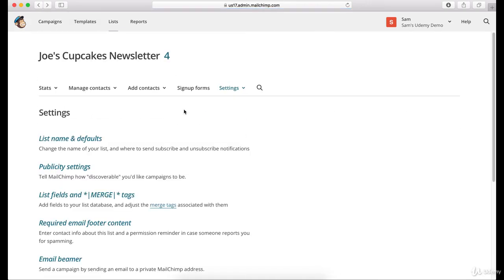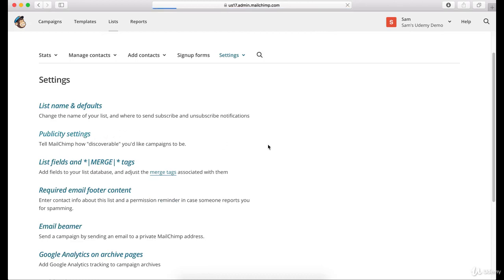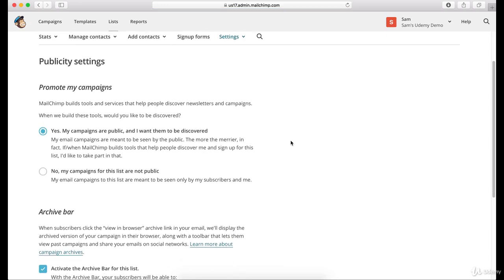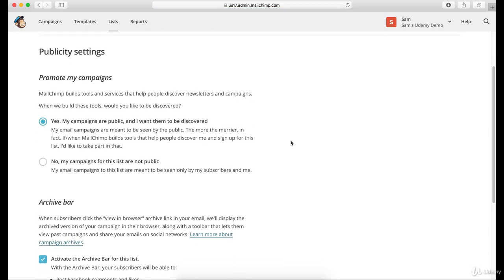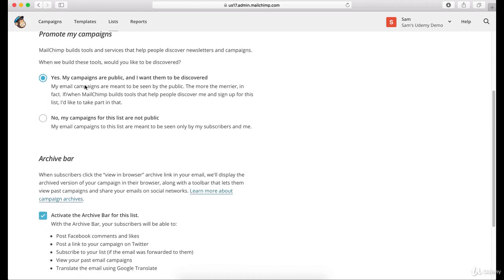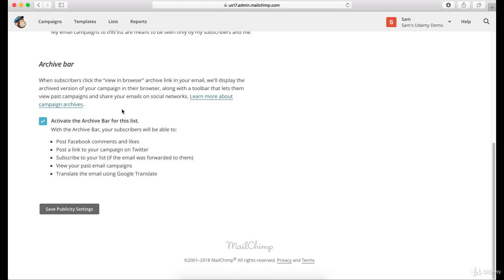Now go back. Now you have the publicity settings. Publicity settings, meaning whether your campaign will be public or whether your campaign is going to be a private campaign. So for most situations, you just want to make it public. And then generally, when subscribers click the View in Browser archive link in your email, MailChimp will display the archived versions of your campaign in the browser along with the toolbar that lets them view past campaigns.